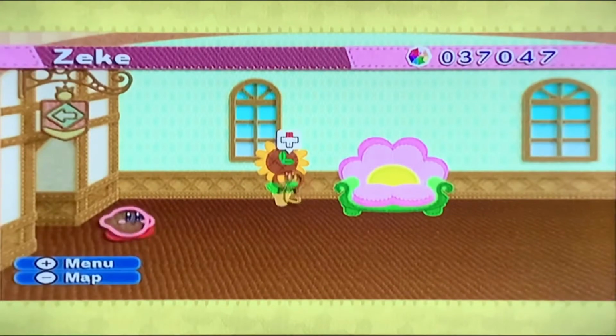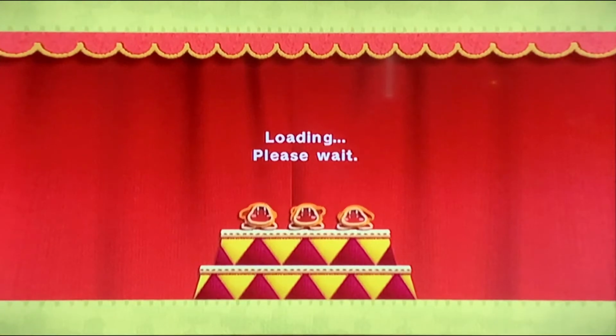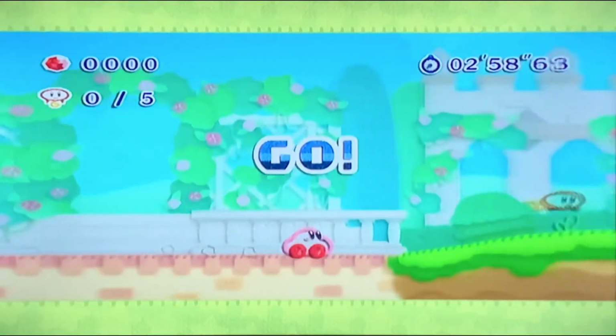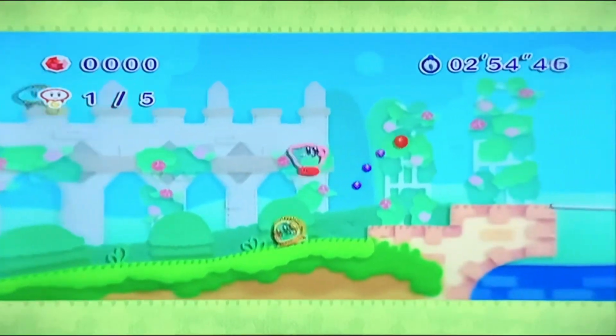So we'll do one minigame since this video is only like 13 minutes. This one is hide and seek with Zeke. These hide and seek minigames aren't too terribly bad. I just don't like playing them, especially when you're going for 100%, it's not fun. I mean, some of them are, but other than that... So here's your first one right there. Get out of my way, Waldy.